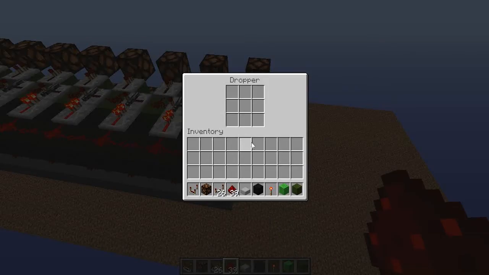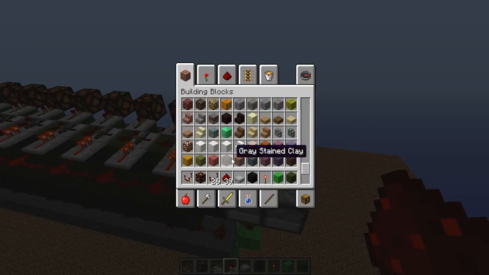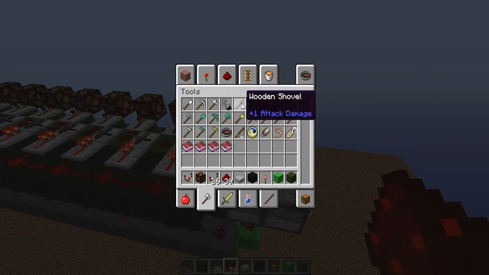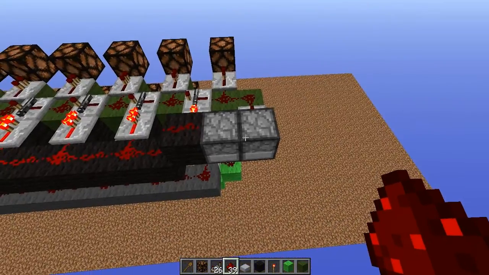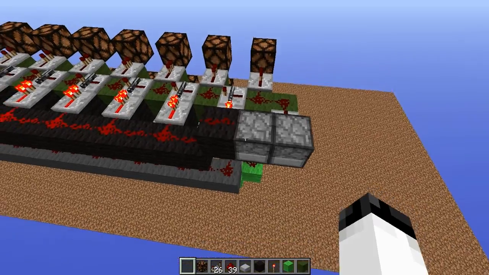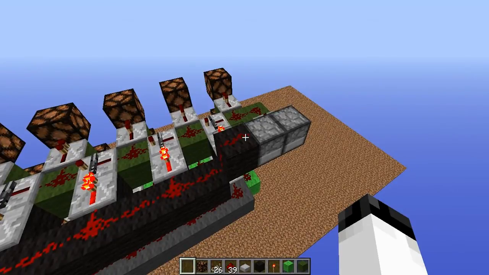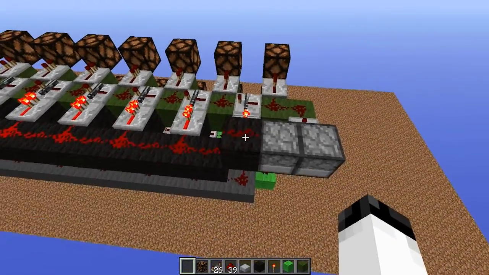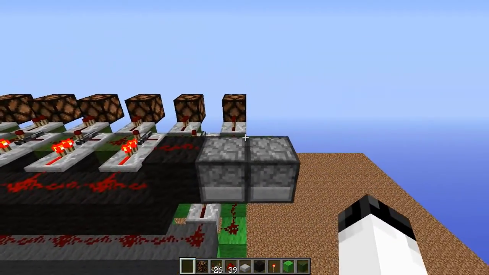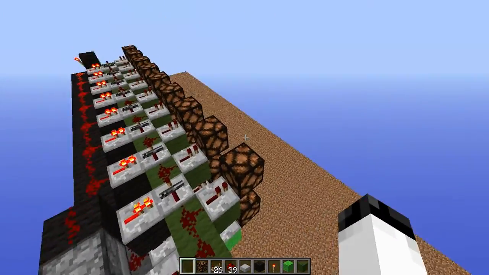So what we will have to do also is go ahead and stick something in this comparator, because it is a couple redstone pieces away. We're going to have to use something that is unstackable, the cheapest of which is going to be a wooden shovel. So we'll stick a wooden shovel in the comparator here. So once again, after 1 second, this signal would be turned off, and then one tick later, it will be turned back on, which will cause this dropper to send the shovel into this dropper here, which will send a signal into the first block.